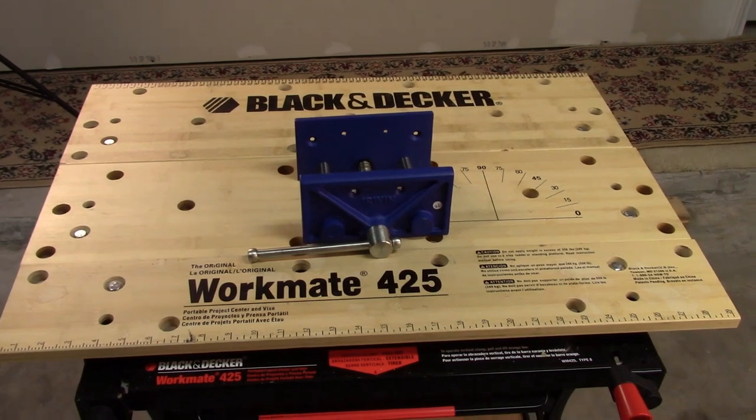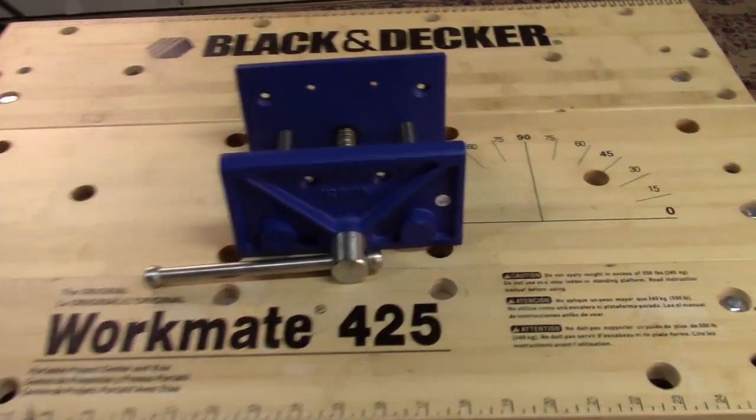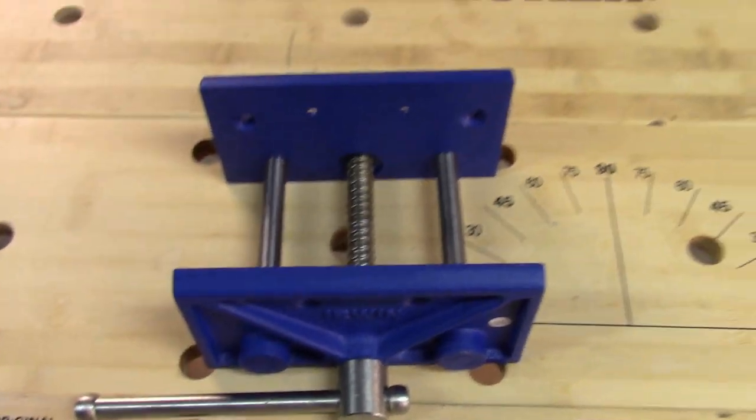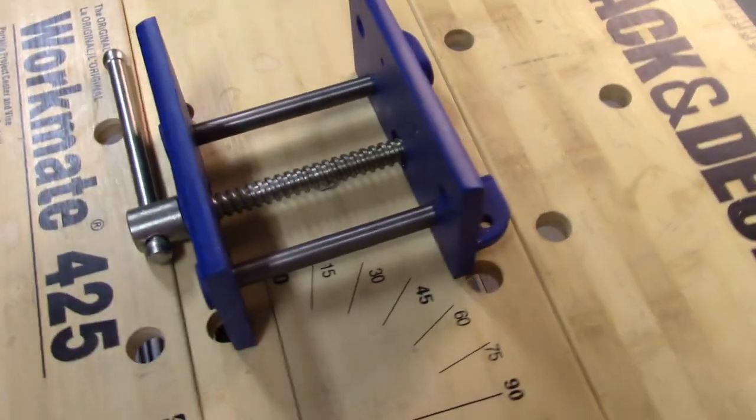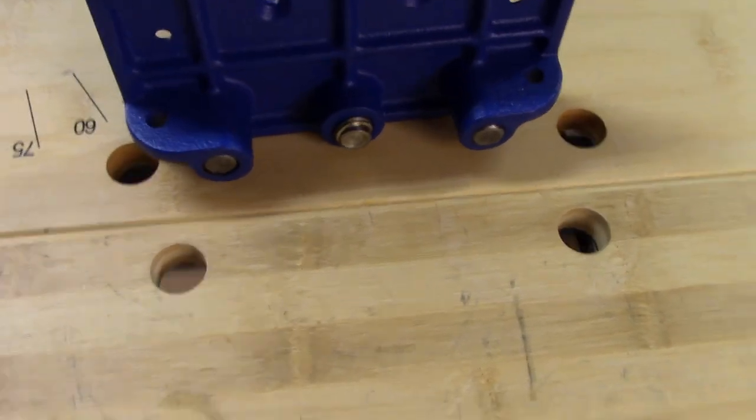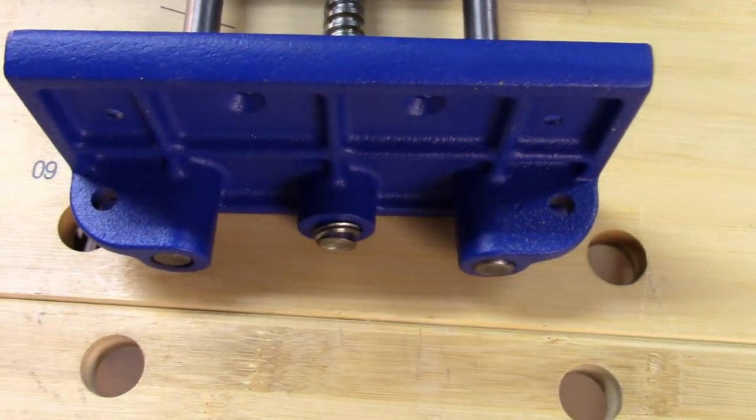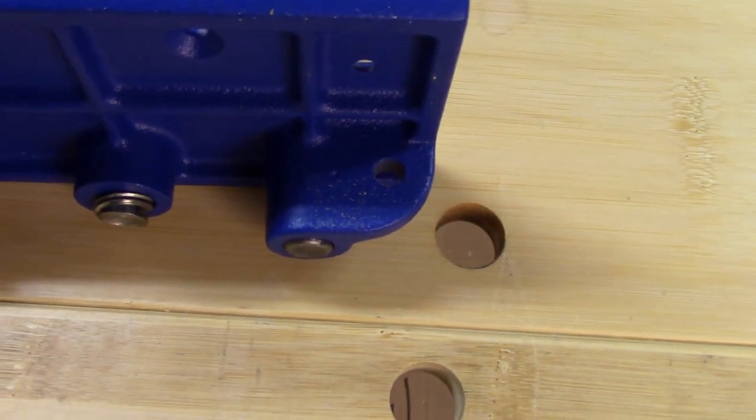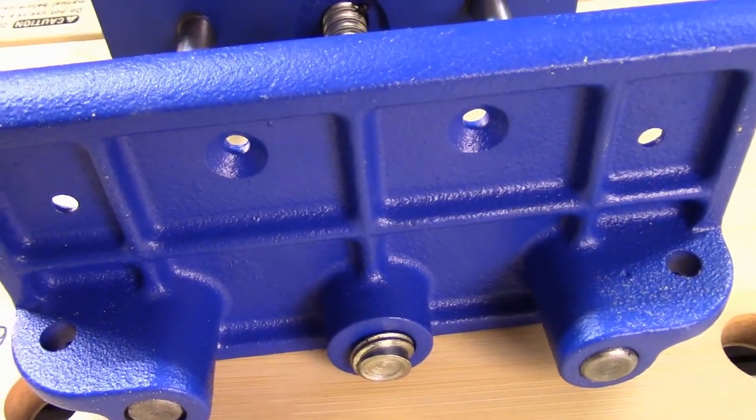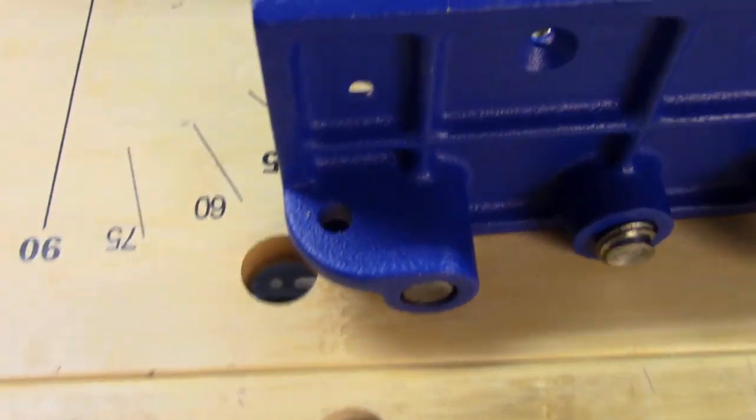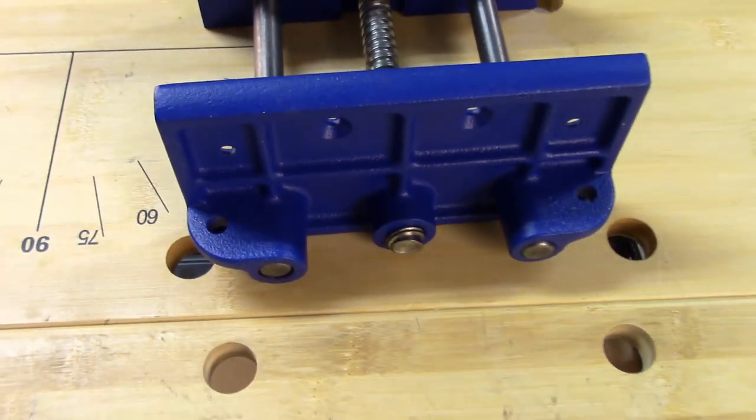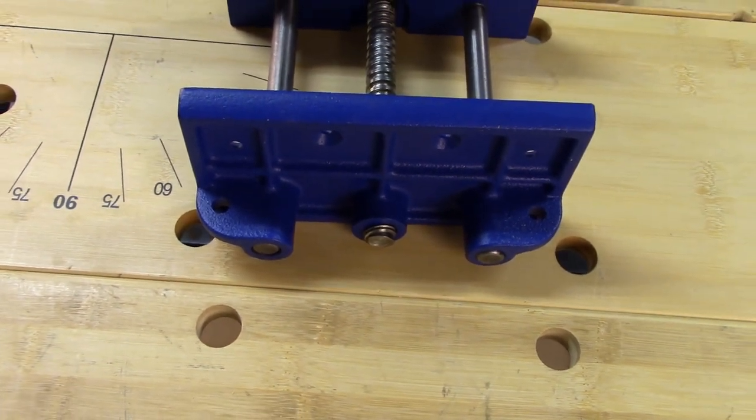This is the Erwin 22-6361 6.5 inch woodworker's vise right out of the box. Let's take a look around the back side of this vise because that's the part that's going to be attached to the workbench itself. You're going to notice there are several holes on the back and especially these on the bottom. If we look at the amount of holes we're going to have to drill for this, we realize very quickly that something as thin as the Workmate workbench panels is not going to be enough to support this.